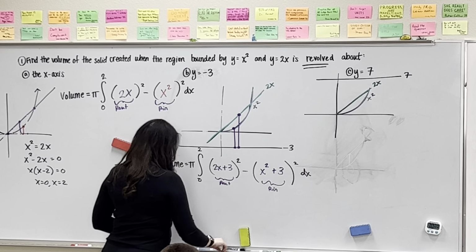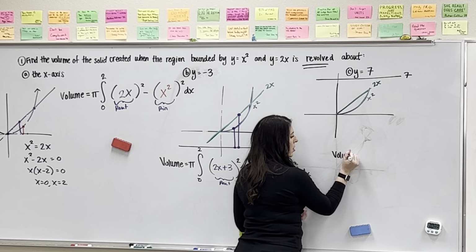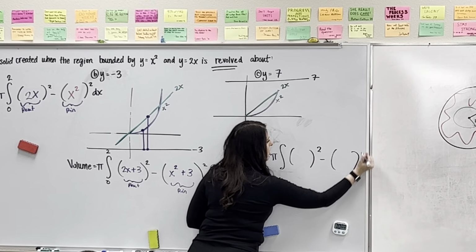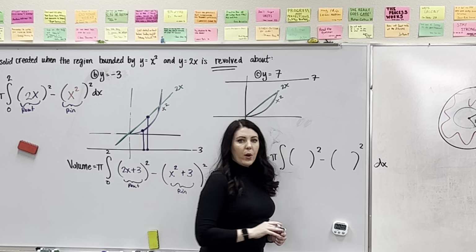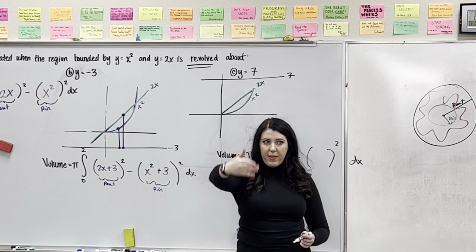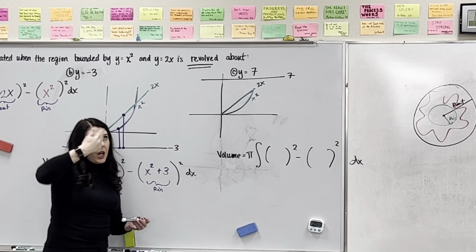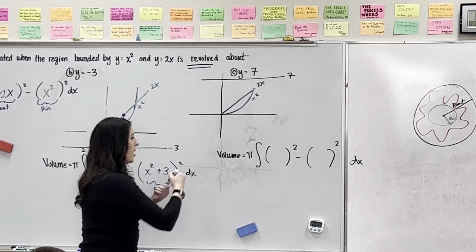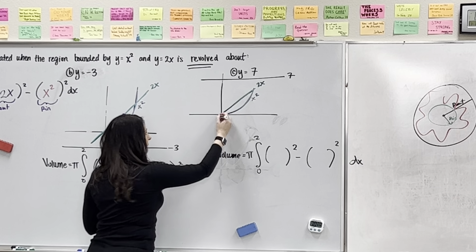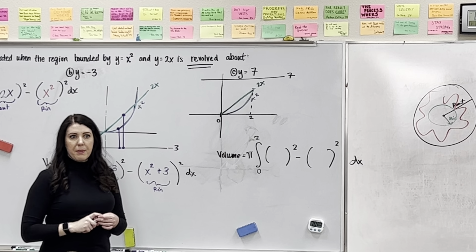Okay, all right, so bones of the equation, volume equals pi integral something squared minus something squared dx, because even though I'm revolving this one up, it's still going this way. Does that make sense? You have to think about if I'm revolving it around dx or dy, okay? Or if I'm revolving it up or down or left or right, I guess I should say. Bounds are the same, so still 0 and 2 because we are still with respect to x, right? So my bounds are x equals 0 and x equals 2. Everybody get that and understand how those bounds make sense, okay?